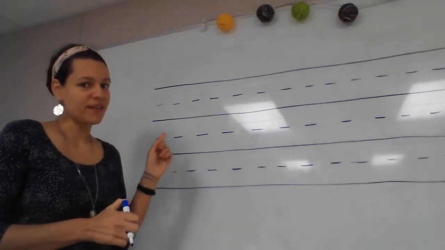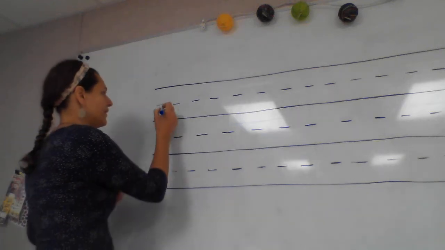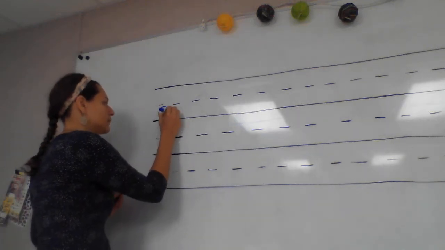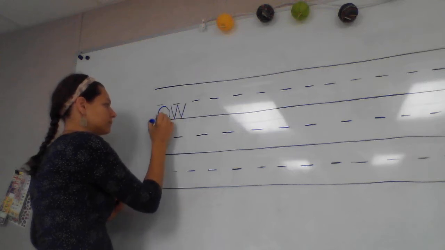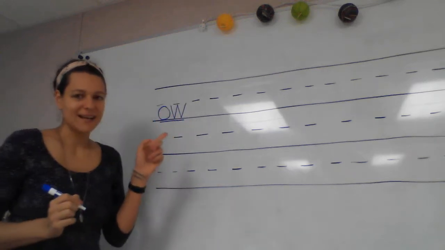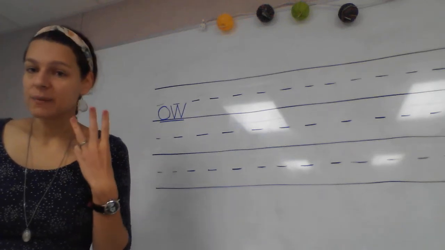All right, put your finger under that phonogram you just wrote. What does it say? Good, ow-o. All right, that's our ow-o. So if you didn't have that, write it 3 times, say it while you write it.